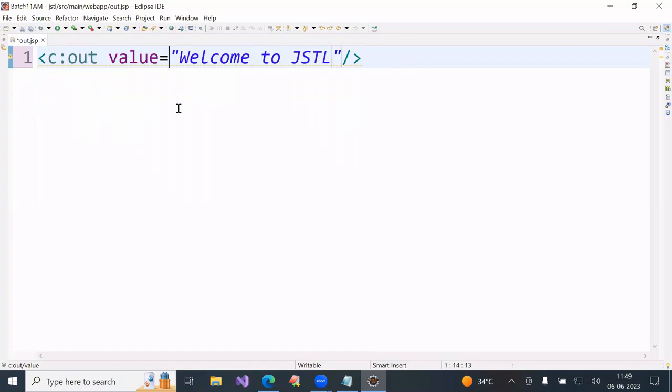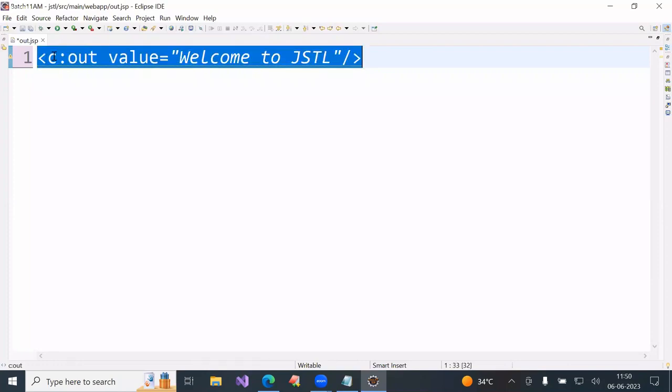An error comes. Reason: what is out? The JSP engine cannot understand. Then it will check the prefix. This prefix also it cannot understand. It is not available in the previous library. This is available in jar files. That is the reason the error comes. What we have to do if you want to write this one, we already gave this point here.